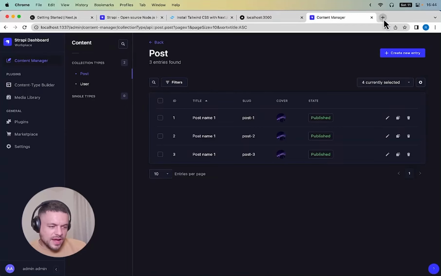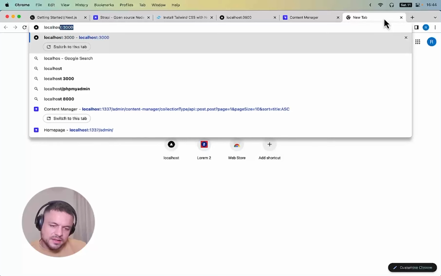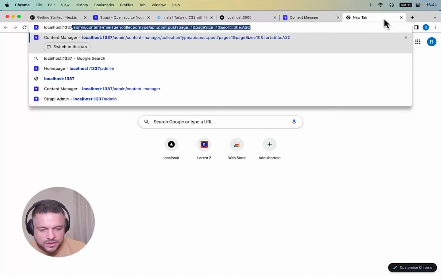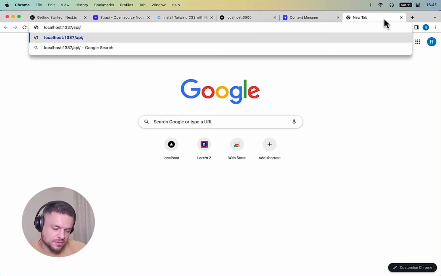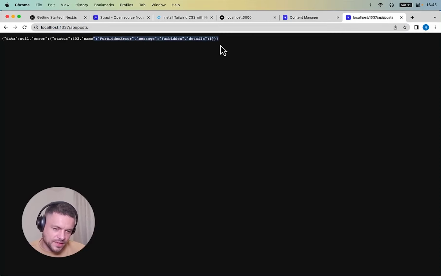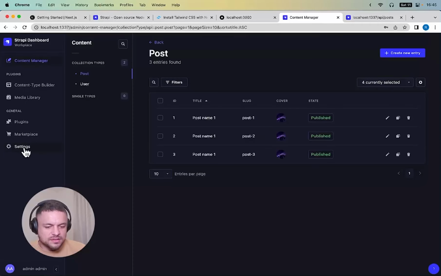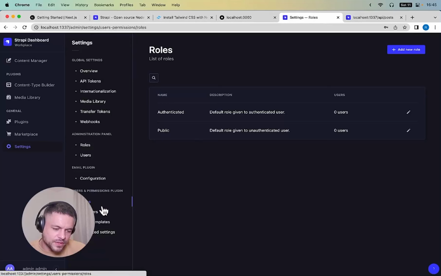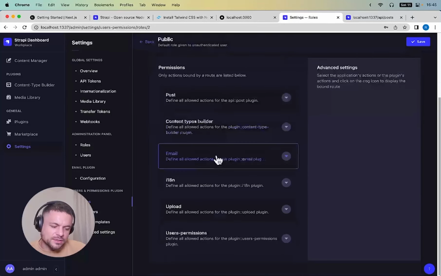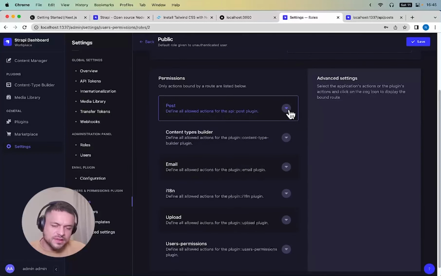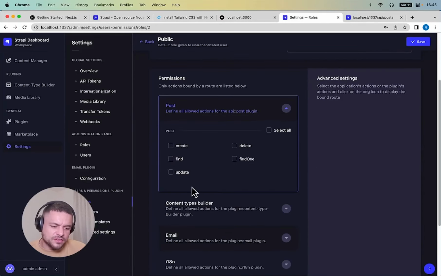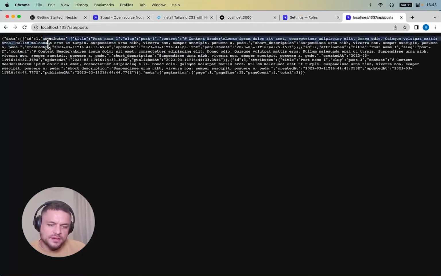To go and access this data, technically, it's localhost 1337/API/posts. But we're not going to get through. The reason for this is because it's not open. The root isn't open. So within roles, maybe just for quick testing, or if it's only reading that is going to be happening, you can expose this find one for the post, because if you do that, then you'll get a response.